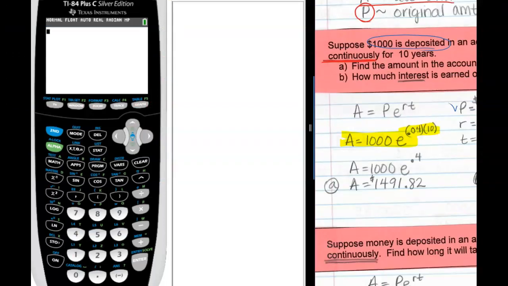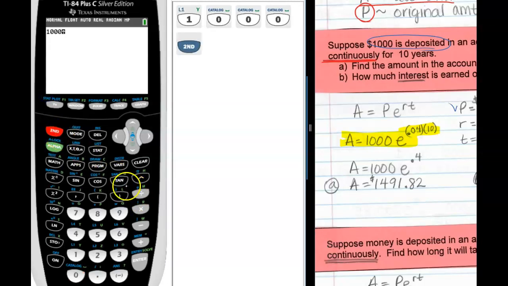I've highlighted what we're going to enter into the calculator. So we're going to put in 1,000. And then we need to get e, our base. There's a couple places where you can find e, so I want to show you both of those. One, you should be able to see e right on top of the division key. So in other words, I can go second and then the division key, and we'll see little e there. Then I need to use my caret, that's the symbol on top of the division symbol, for exponents, and notice it automatically puts it up there.